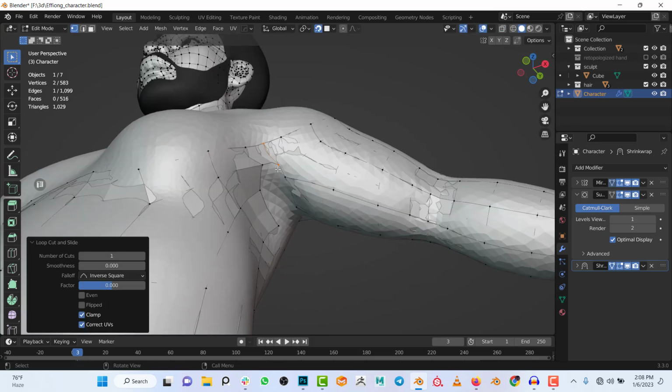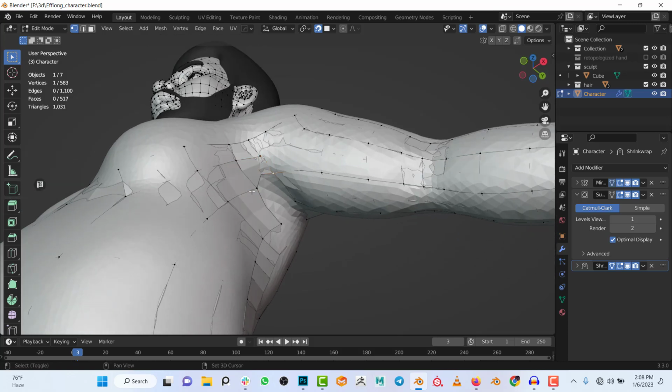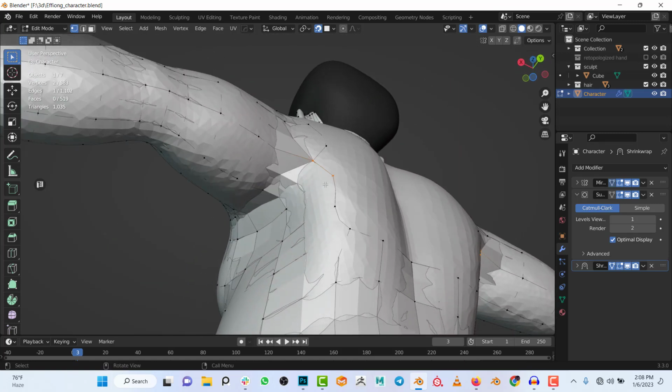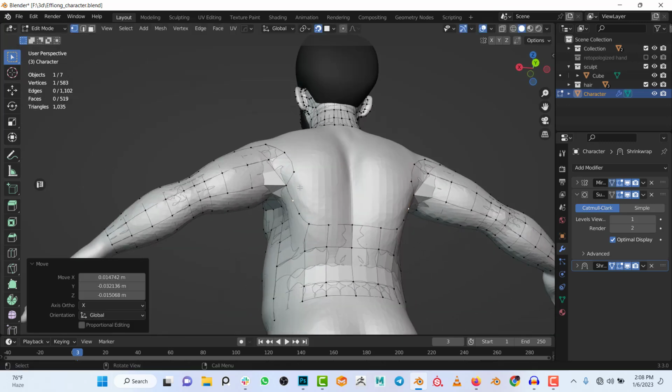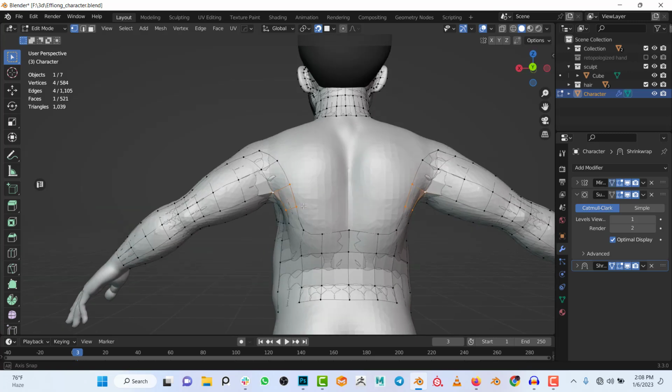So I think I would add in a loop cut right here and select these 4 edges here, F to fill, select this, fill it and fill it. Yeah, so this is where we are so far. So I think I'll merge it with this, F to fill that area there. So I can select these 4 vertex, F to fill, select these 4 vertex, F to fill.